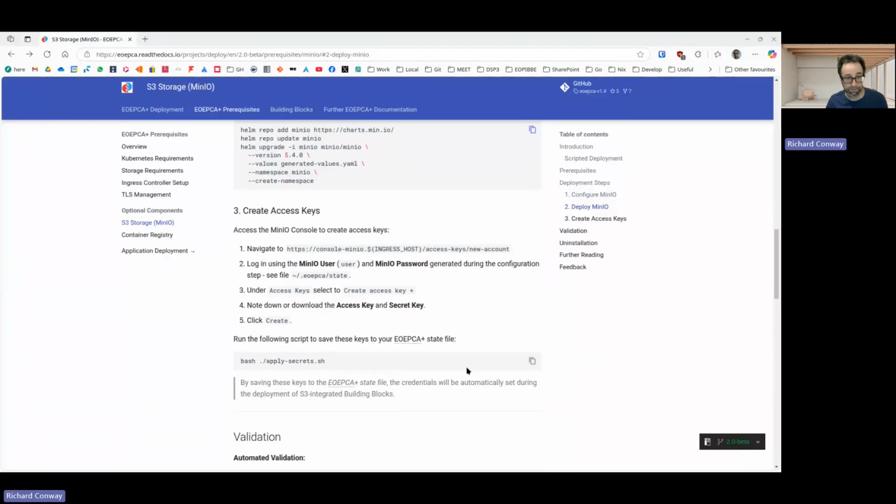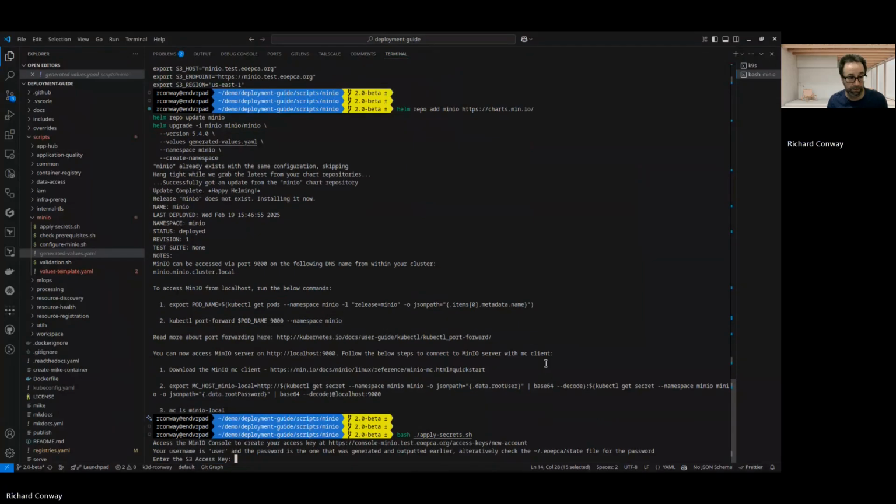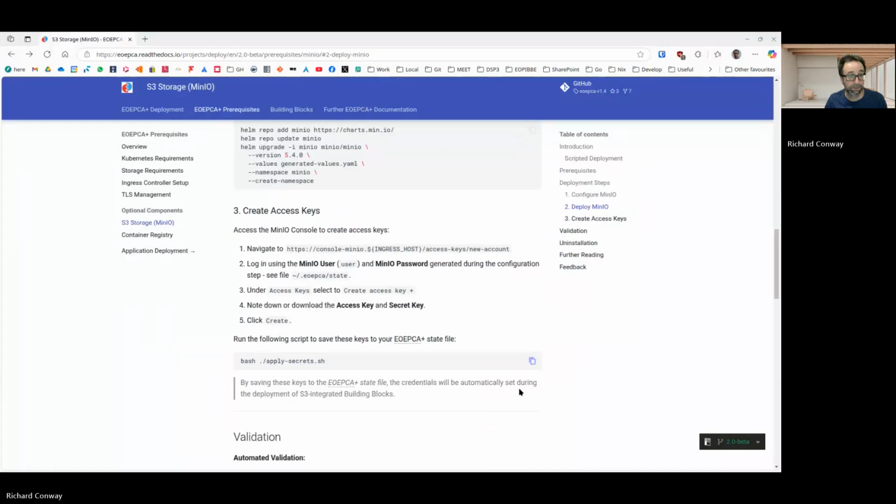There's an additional script in this particular case, which is applying some secrets into the cluster based upon the credentials of the Minio user. So we can run that script. This is asking us for the S3 access key, which is explained here.